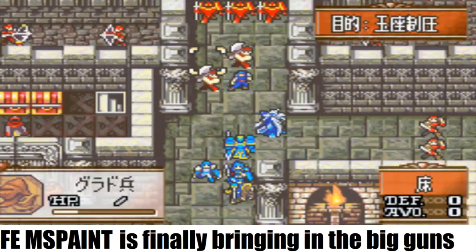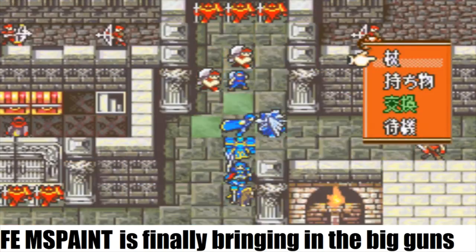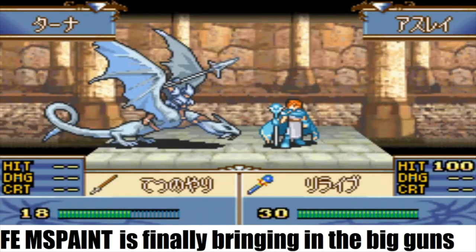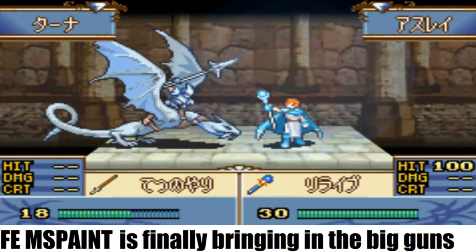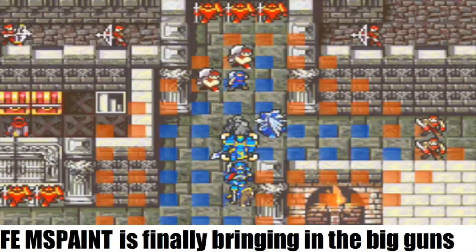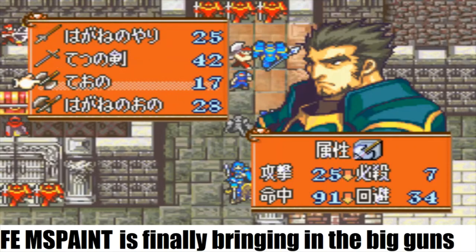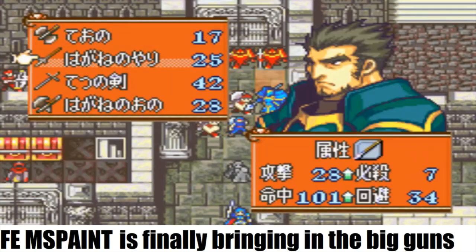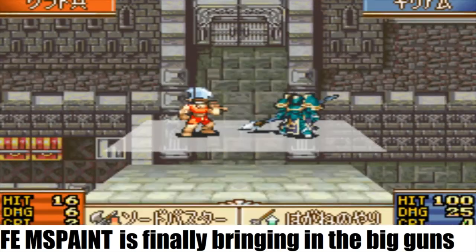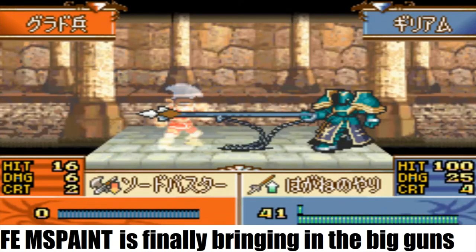Alright, what's the silence's range? Alright, right here. Mend for her. Get them all healed up. Then move Gilliam on up with the steel. Yeah, just instant kill him right here. Got him.